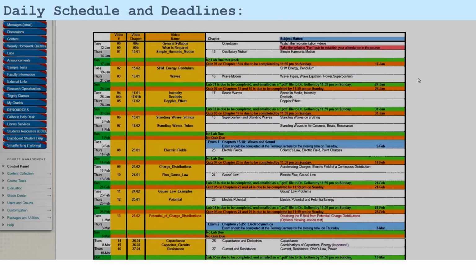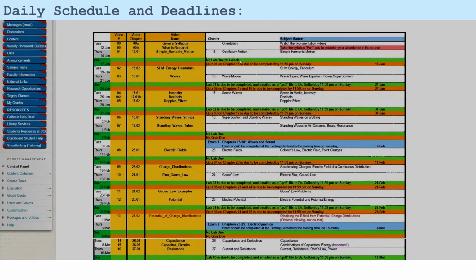And so this semester, the closing times are 7 p.m. So you want to make sure that you would enter the testing center at least by 5 p.m. So you give yourself 2 hours to do the exams and complete the exam, at least exam 1 in this case, by the end of the day on Tuesday, the 9th of February. Now you can take those exams at any time you wish before that. So you can go to the testing centers any day before that and take the exam and finish the exam. This is just the final deadline date, so you don't want to miss that.